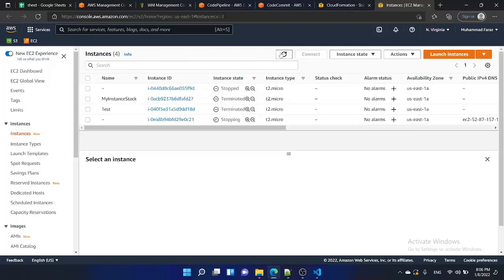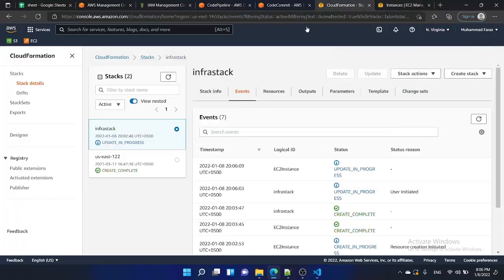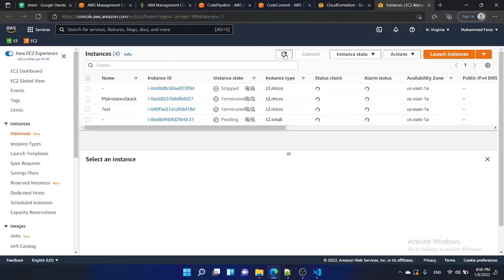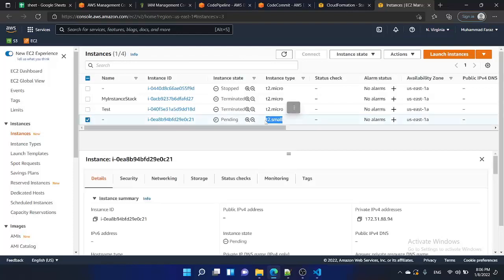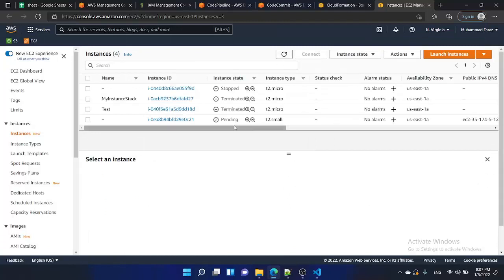It is getting stopped. Now it is stopped. The CloudFormation stack is in update in progress state. So as you can see there, the instance type is updated. It is T2 small, and the instance state is pending.